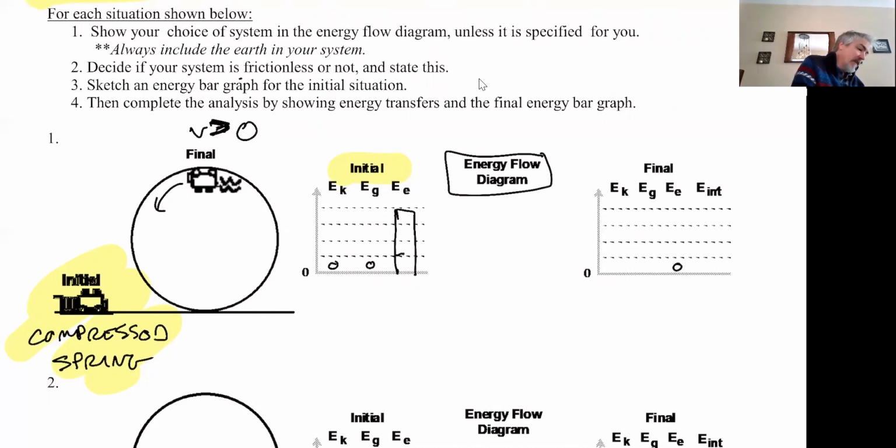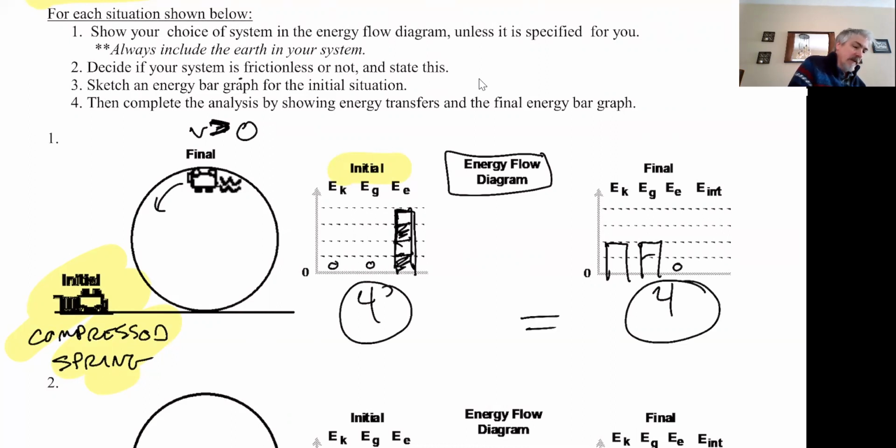But if you think about this, we started by giving this thing 4 bars. Why 4? I don't know. We just made it up, you guys. There's no real reason. We just said 4. So we've got to have a total of, if we have 4 there, we've got to have about 4 here. So you can say maybe 2 gravitational and 2 kinetic, 2 gravitational bars because it's up there and it can fall, and 2 kinetic because it's moving. And then everything's balanced. You got the 4 that we started with equal to the 4 that we ended with.